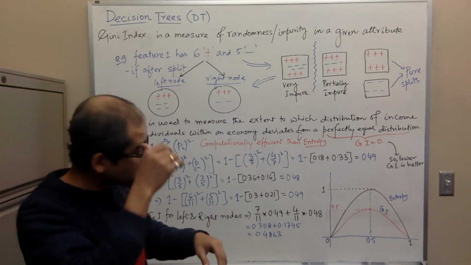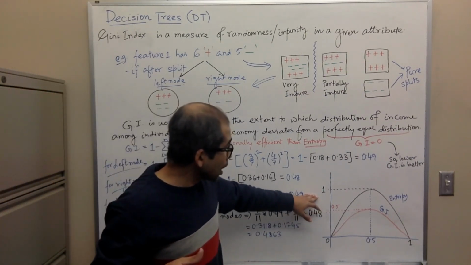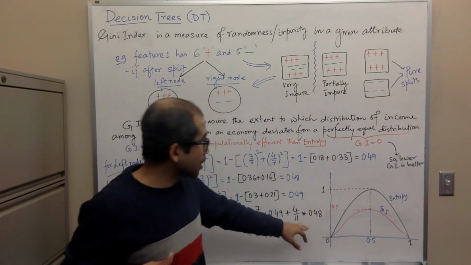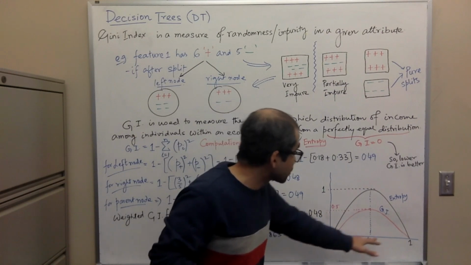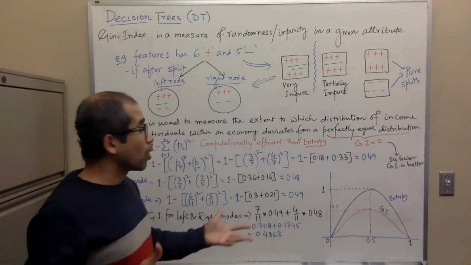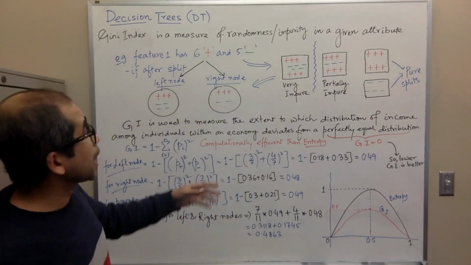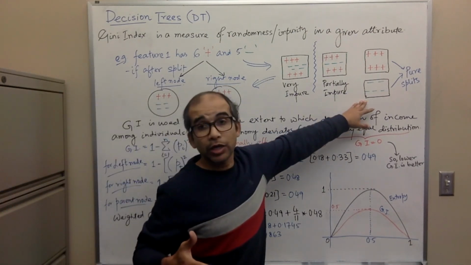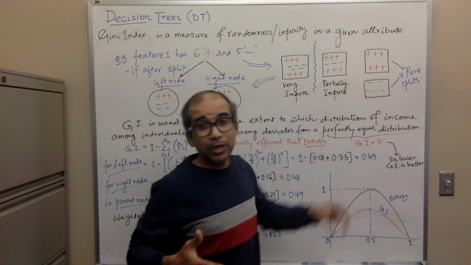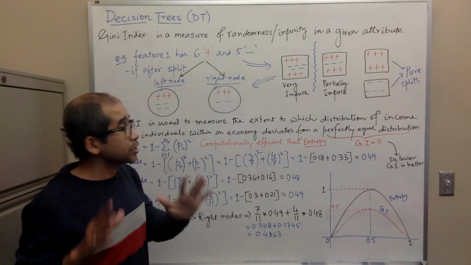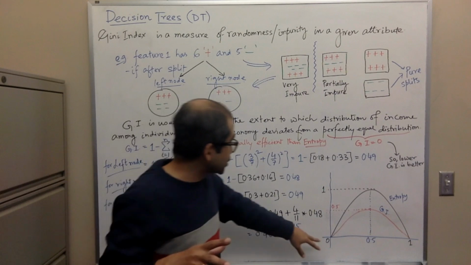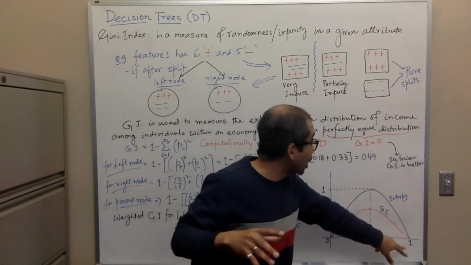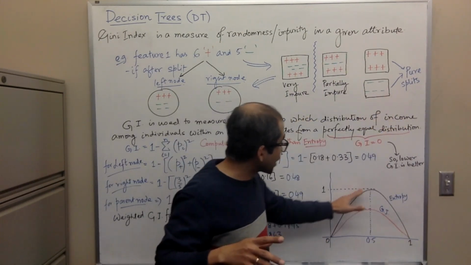Now, one thing I want to show you is this graph where we are plotting both entropy and Gini index, and we can see that it varies from 0 to 1. 0 means a pure sample, like all are negative, and 1 means all samples are positive. That means absolute purity, a single class in one group. So 0 means all negative, 1 means all positive, and this is the variation.